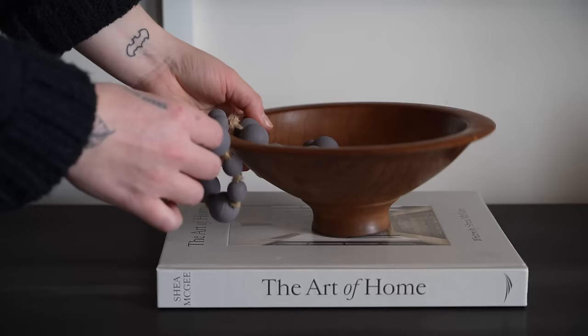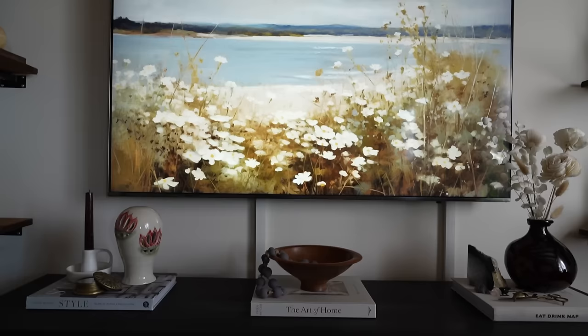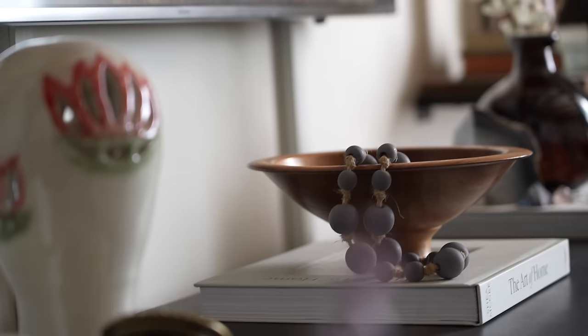Alright, let's talk about what I found at Green Turtle Salvage. I'm obsessed with these pieces. The smallest piece first — this beautiful little wood bowl. You see these a lot in thrift stores and I think people look past them, but they're such great decor pieces. They can go on coffee tables, shelves, console tables — really anywhere. In my living room with a modern organic vibe, something like this is perfect. Mad respect for the artisan who made this — absolutely stunning.